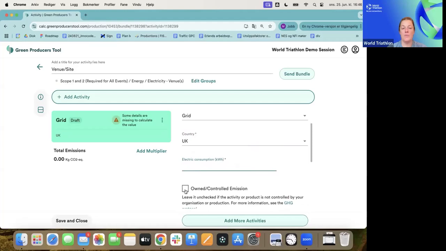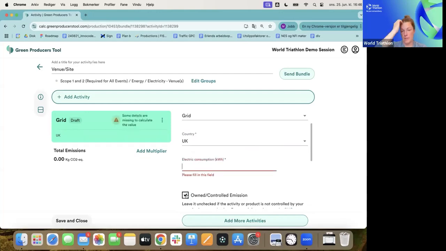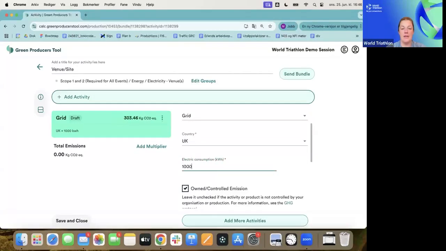And when it is a scope 1 or scope 2 emission, like I said, these are controlled emissions. So these are emissions that your event can fully control. So you want to make sure you click that box that says owned or controlled emission. You would input your electric consumption, and then you can see the carbon emissions as a result of that consumption.